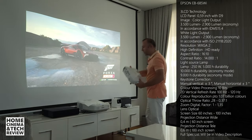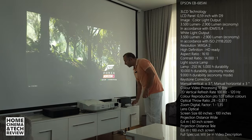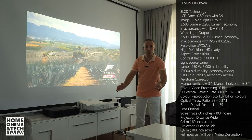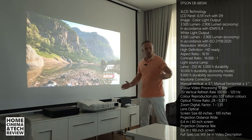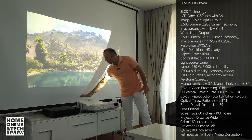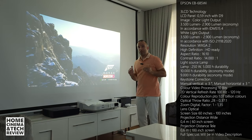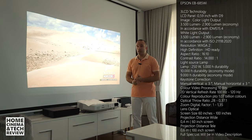I'm speaking roughly because the light decreases with distance a lot. If you move 20 centimeters, it drops like half. Another 20 drops like half, maybe a quarter. And if you move a meter, it drops another half or maybe even more. So when you go to 2.5 meters, let's just think about it. For 100 inch-ish size, you want 30 centimeters here, and 2.5 meters here for the regular throw. So that's one of the reasons you might still want to consider second-hand ultra short throw projectors.